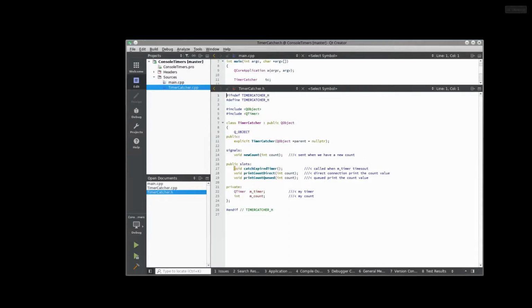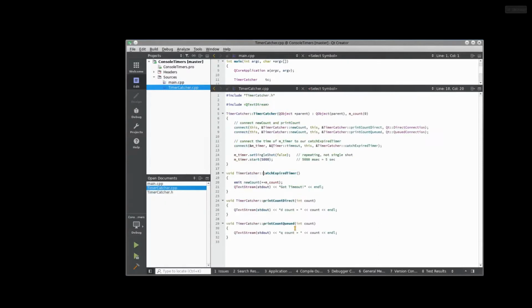So when the timer expires, it calls the catch expired timer method, the slot. We then increment a counter and we emit a new count, then print our old get timeout method. Finally, we should be able to look at that because this is emitted and we're connecting to it.